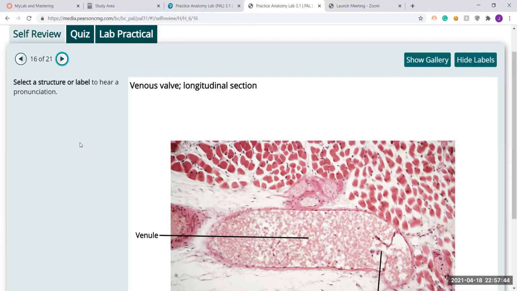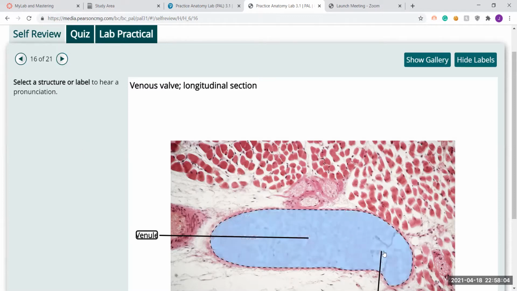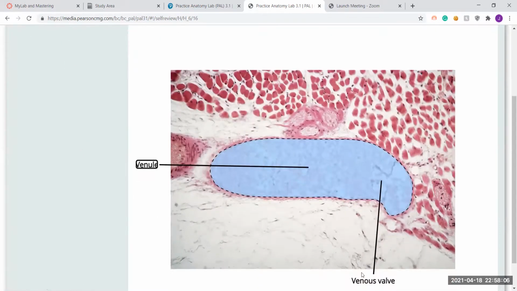But in veins, let's say when the vein from your leg is draining blood to your heart, it works against gravity and there is no pressure. There is no pumping system. So blood can easily go down in the veins and increase the size of the vein. That's why veins contain valves, and you can see the venous valve. So when blood from your leg comes into your thigh, these valves stop blood from going down.